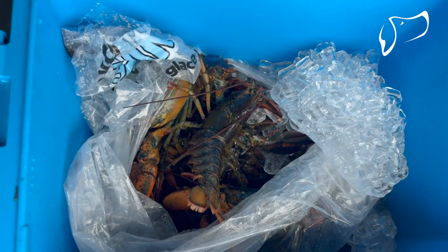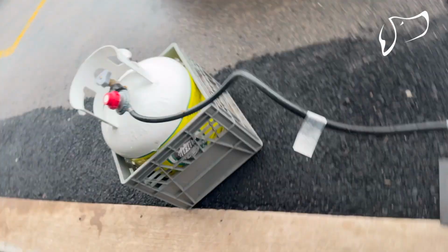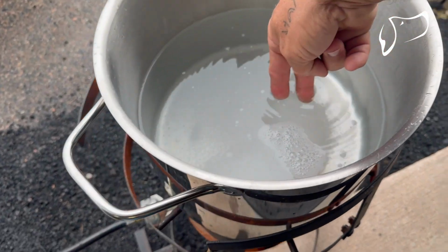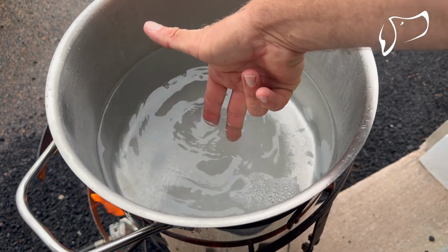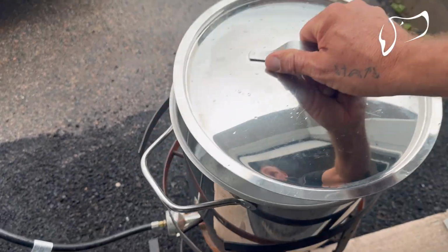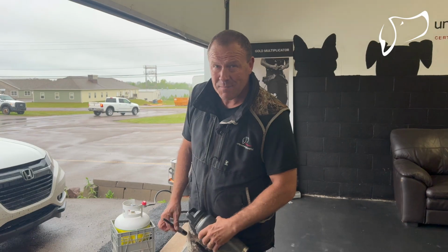We're going to take some lobsters that were on ice, so they're cold. We're going to cook them. Stick my fingers in there. We're not cooking lobsters. Not yet. Not ready yet. Get the water boiling, then we start to cook. Then it takes no time at all.